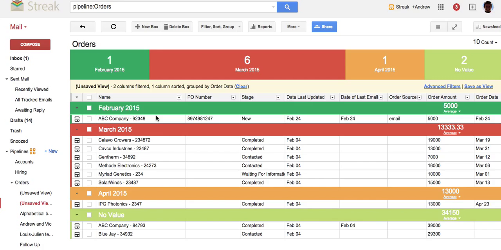Some key takeaways to this are the power of using saved views in conjunction with system columns, because the computer can do a lot of the behind-the-scenes thinking and heavy lifting and just present those boxes that are important to you automatically. If you have any questions, please reach us at support@streak.com.